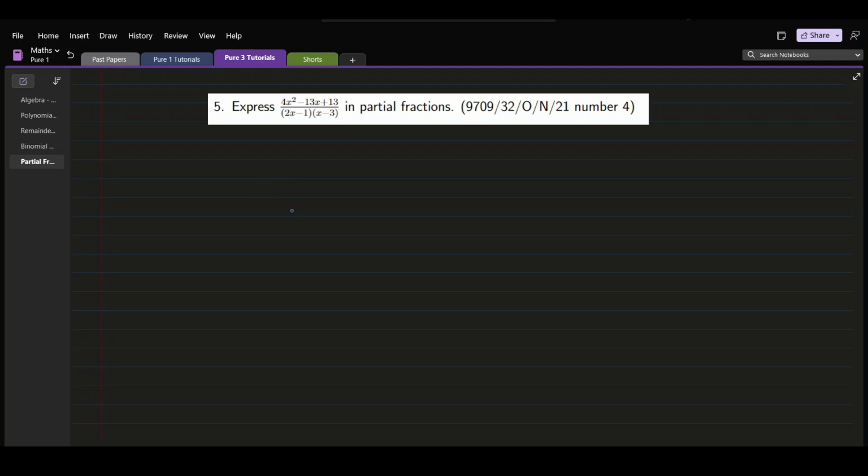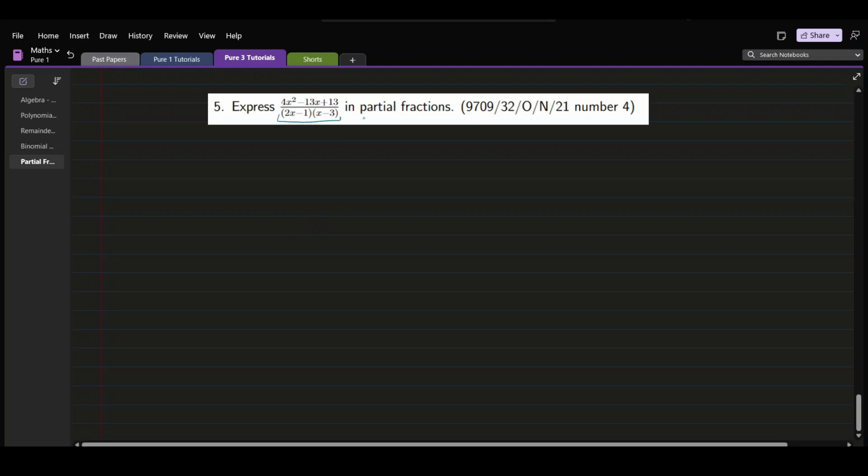So now let's learn how to decompose into partial fractions when we have an improper fraction. So first of all, how do we even tell that it's an improper fraction? We're going to compare the highest power in the numerator to the highest power in the denominator. If the highest power in the numerator is equal to the highest power in the denominator, that is an improper fraction. Or if the highest power in the numerator is greater than the highest power in the denominator, that is also an improper fraction.